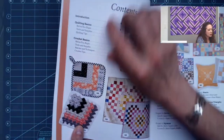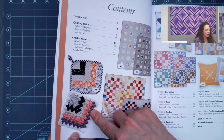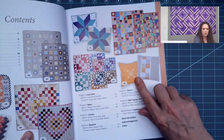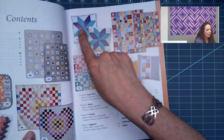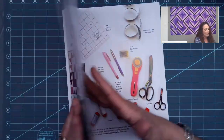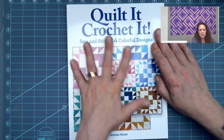Oh, there's some good pictures. I mean, look, guys, she even did a potholder. She crocheted it and she quilted it. Isn't that darling? The pictures. Oh, look at this. Look at the pillows. Love the pillows. This is a pillow and that's the quilted. Can you see that? Oh, yeah. So she does both basics for you guys, if you're one person and not the other.